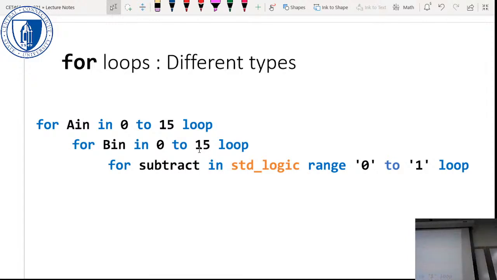Now, in your test bench, I've asked you to exhaustively test the 4-bit adder subtractor. Right? Now that means we've got 4 bits of A, 4 bits of B, and that K input. So that's a total of 9 bits.